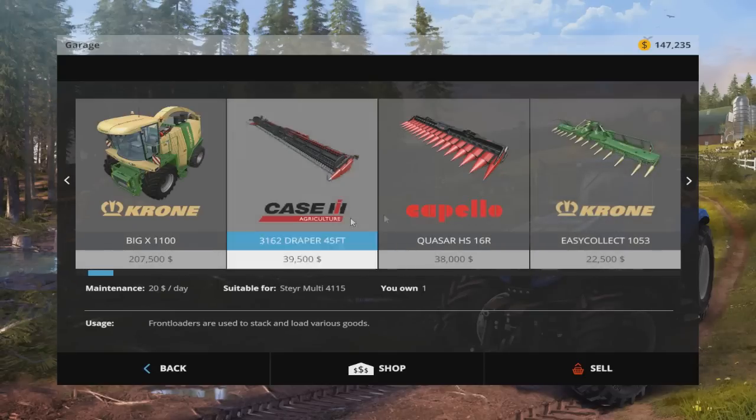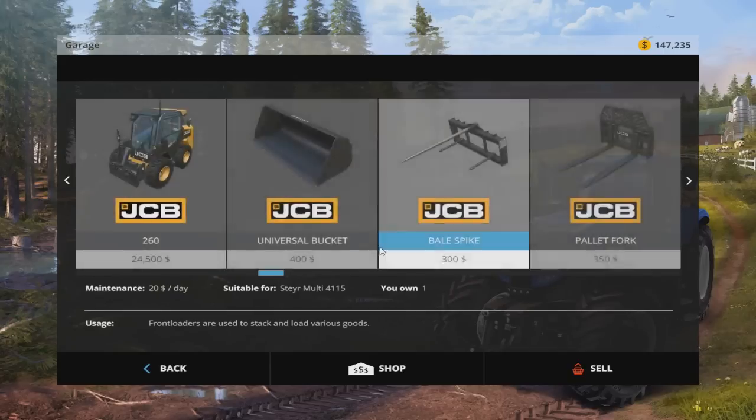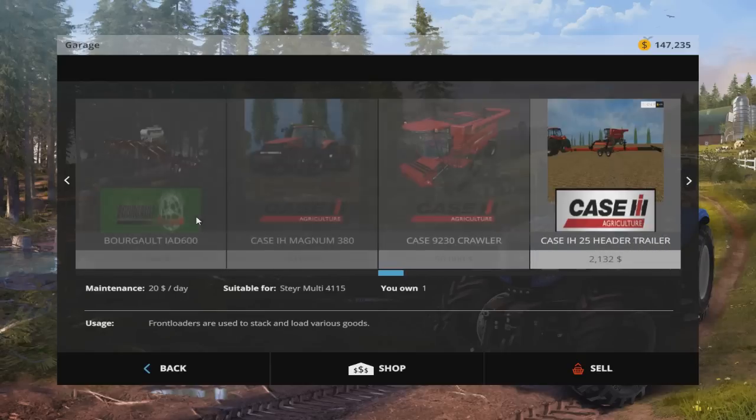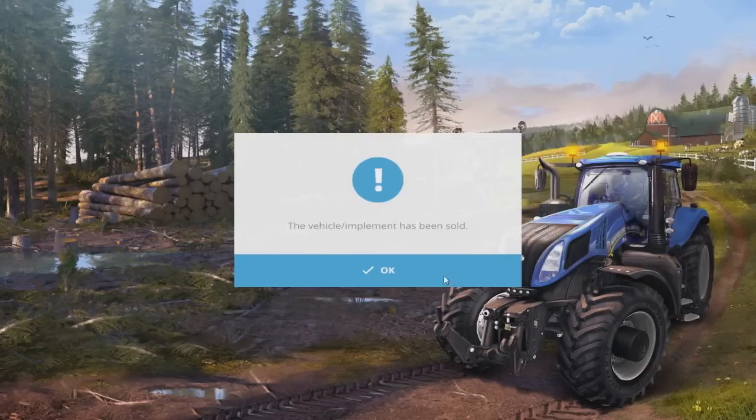I went ahead and sold the little 7230, just because we weren't really using it much, so I didn't really see a use keeping it on the farm. Yeah, see, it's only bringing us $50,000.